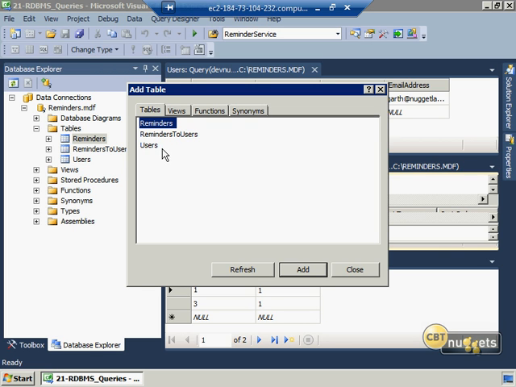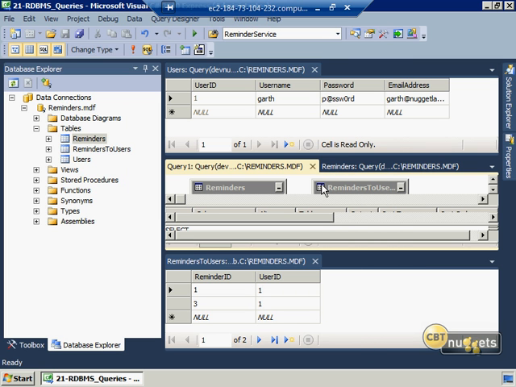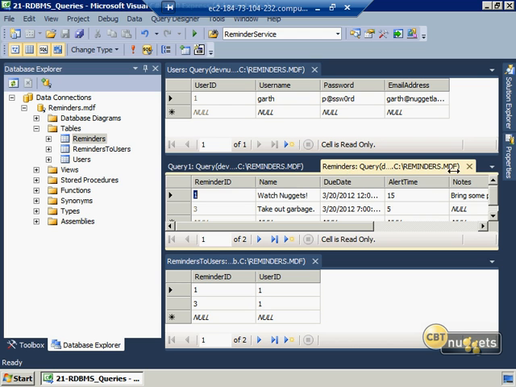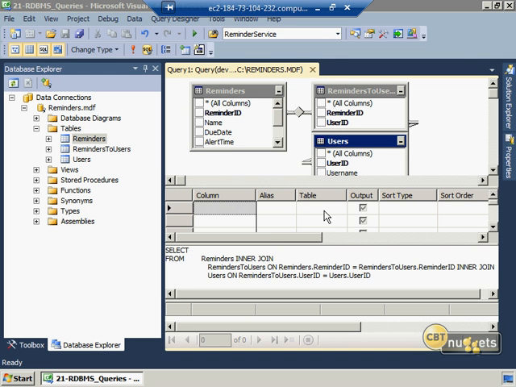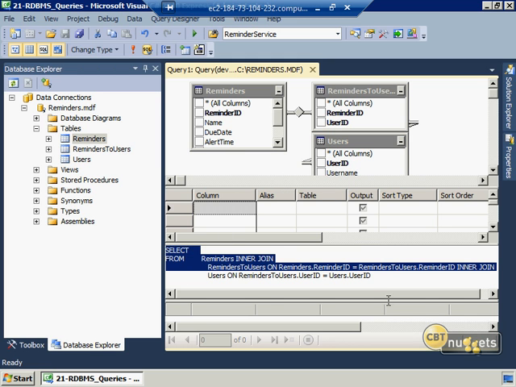What tables do you want to include in this query? We're going to include all of them. So I'm going to click on all of them, choose Add, and hit Close, and that gives me another window here. Let me just close out of these tables that I had open. There we go. And this is called the Query Builder. And you can use this in big database platforms.